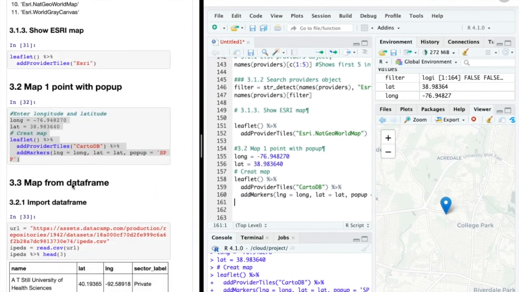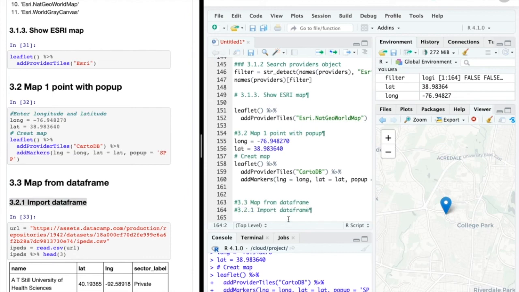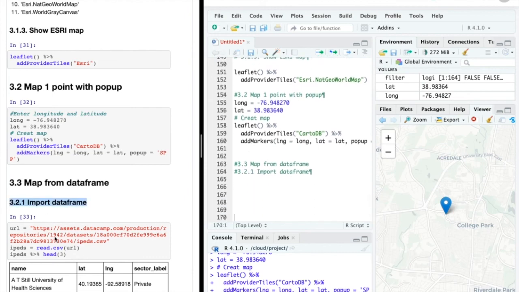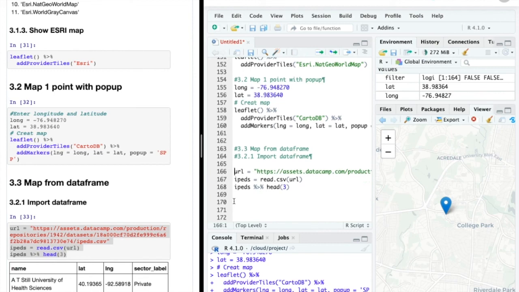You can also, luckily, map data from data frames, which is extremely helpful. So let's download this data set from the web.